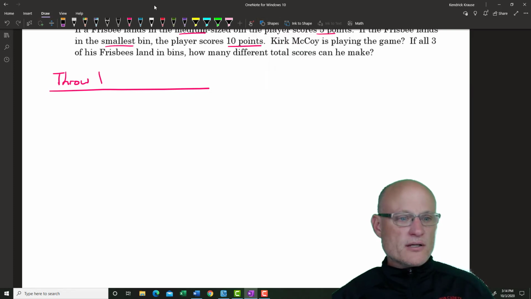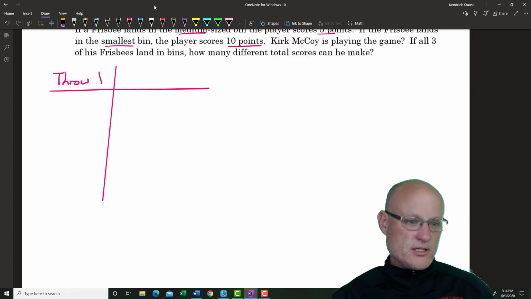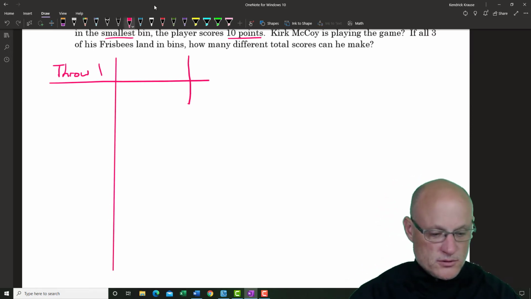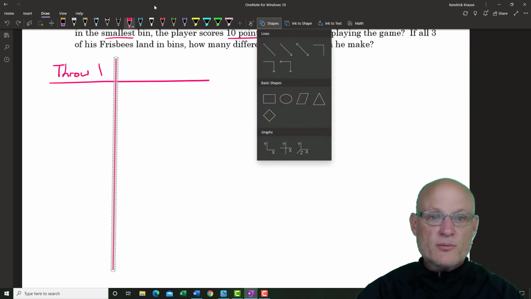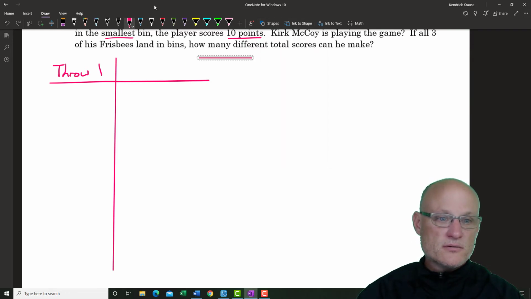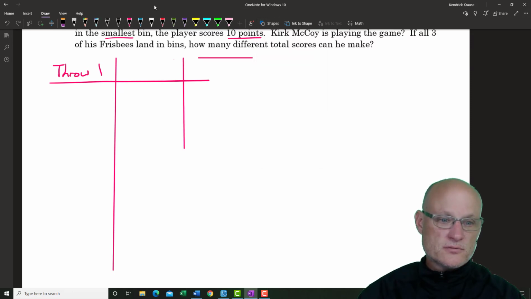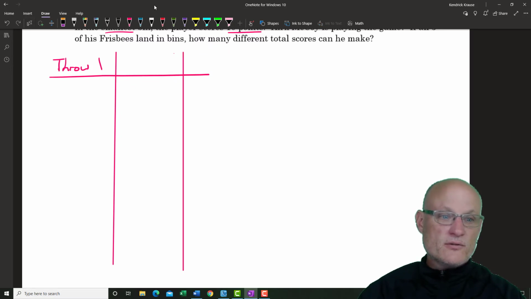Shapes. Line. Oh, look at that. Can I do it again? No. Control Z. Shapes. Line. And then erase this. Ooh, yeah, that's right.